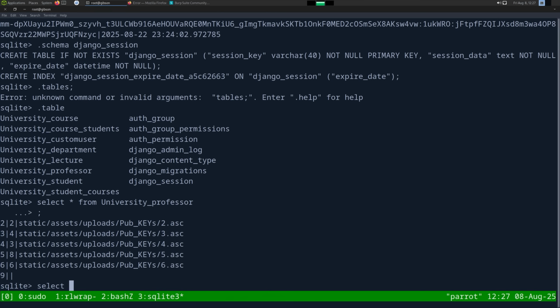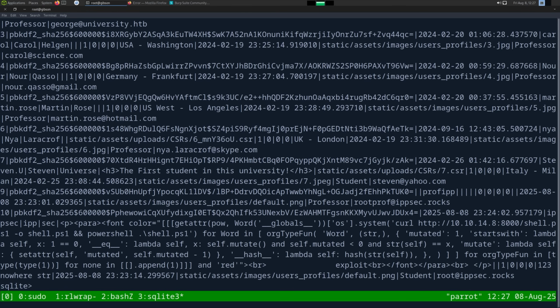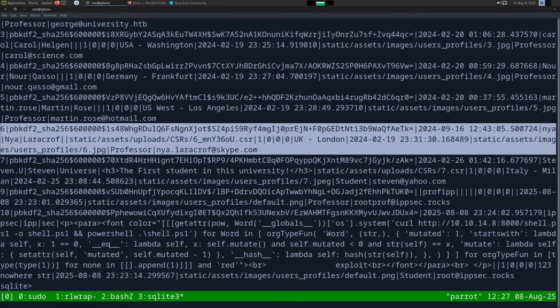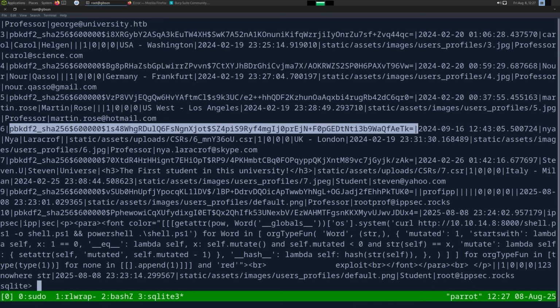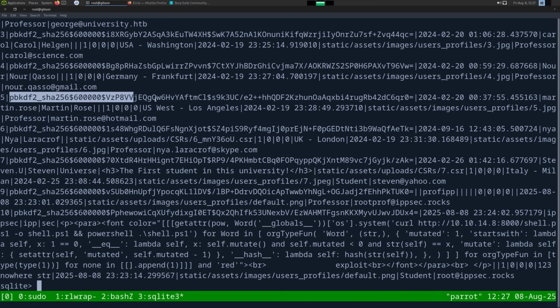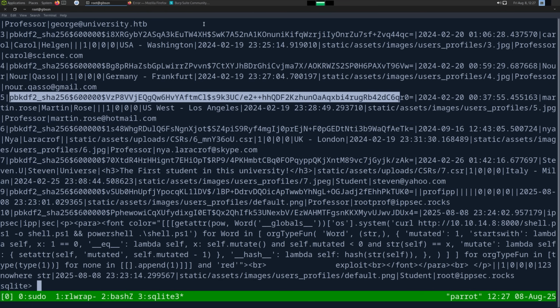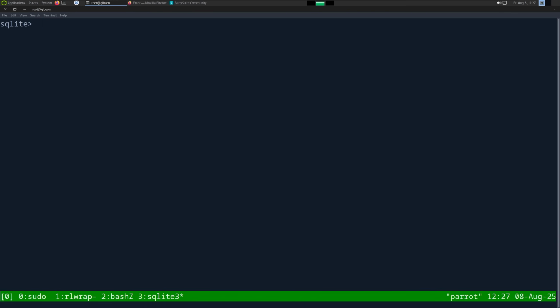Custom user? Maybe this. Yeah, this is probably it. So we have Naya Lara Croft right here and her password hash. It actually doesn't crack, so I'm not going to bother trying to crack these. But we do have a list of all the users here. There's not really any useful information in this database.